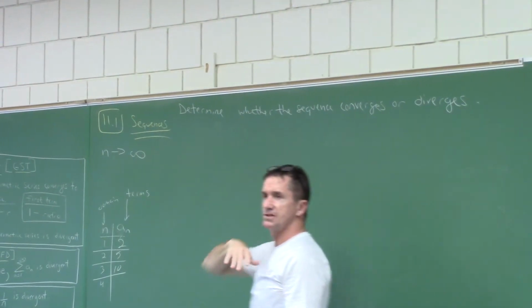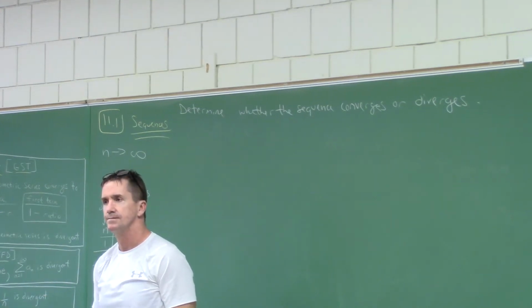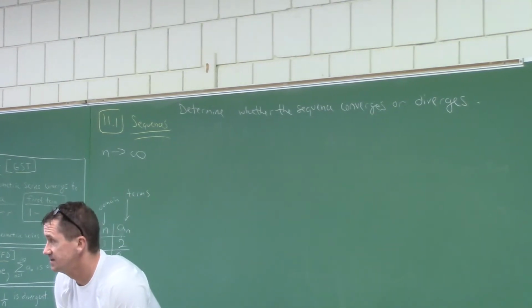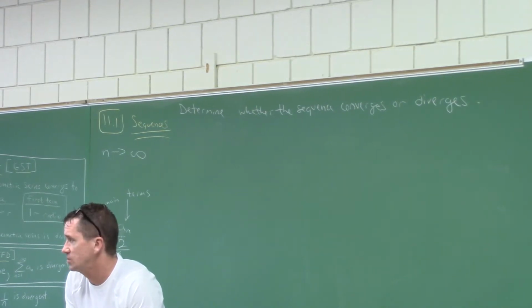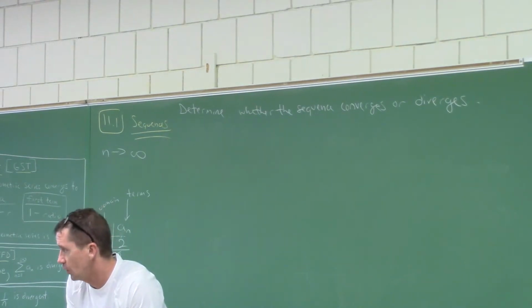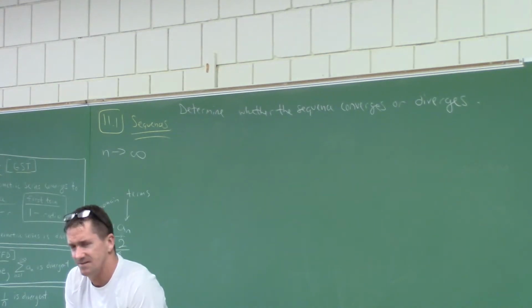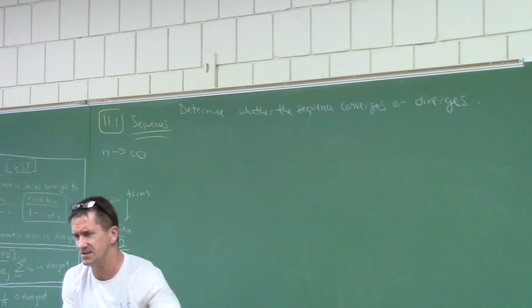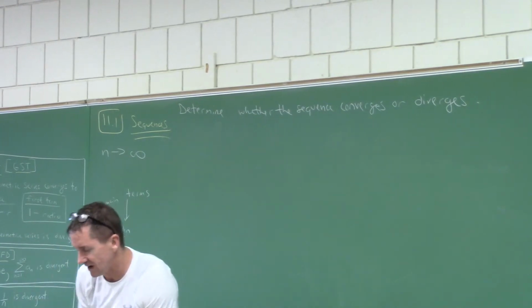That word diverges, when they're talking about, oh, it goes towards infinity or negative infinity. It just does not exist. It could be any of those. The sequence is heading towards infinity, or heading towards negative infinity, or it just does not exist. What do you mean it doesn't exist? It just keeps bebopping all over the place. It's not convergent to one value.